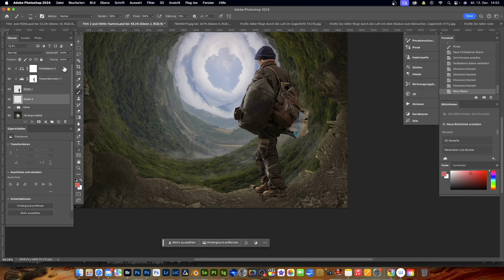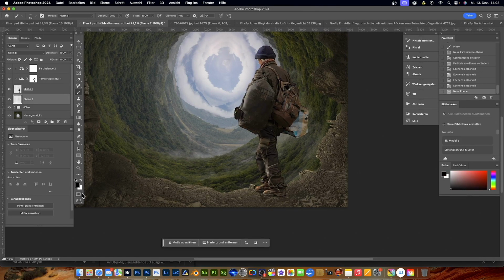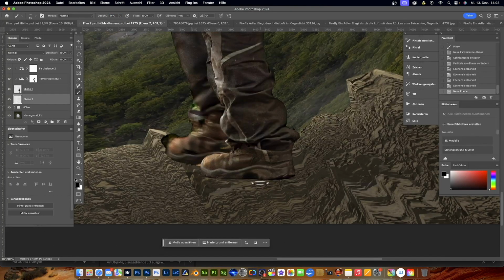So we are going to need now a black color and opacity. I will take it like this, 14-15%. And now I go under here, and now I'm painting into shadow here with a slightly larger brush. And now I'm painting under the shoes. It's logical. The person is now cut out and I'm painting under the shoes, and not on the shoes. I now paint a core shadow. Well, this takes a bit. I'm only painting with a low percentage. I'll see if anything happens at all.